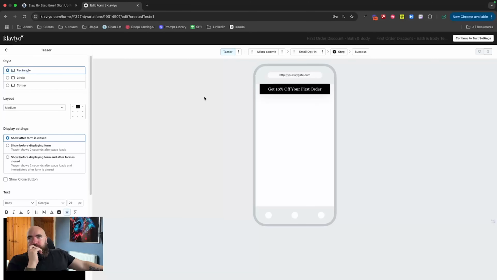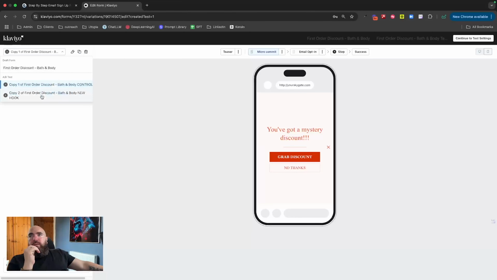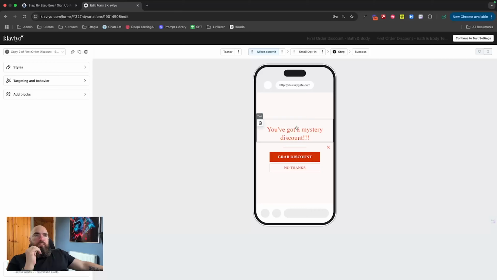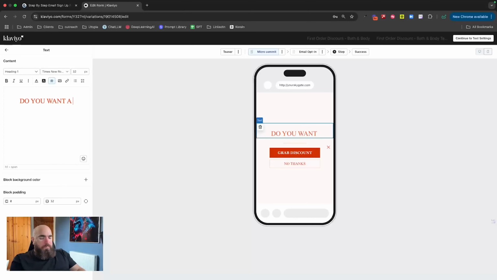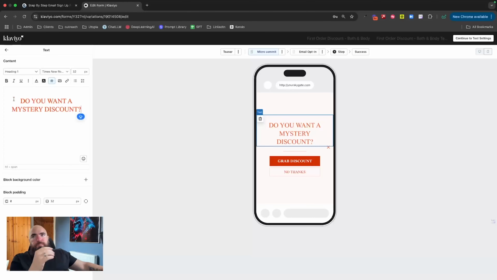So we go on to the micro commit and say this is the one we want to test. We can pick the new hook, go to the micro commit, and we can ask, do you want a mystery discount? That's the test, right?